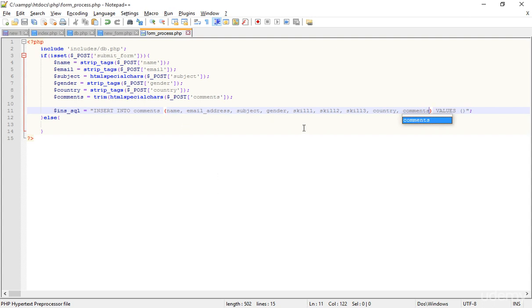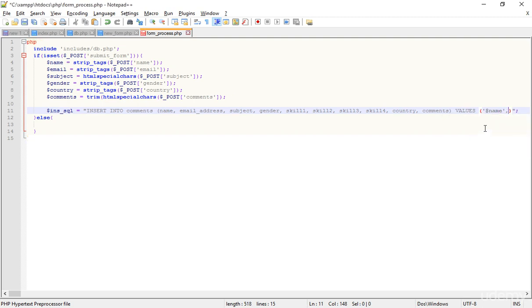Name, email address, subject, gender, skill 1, 2, 3, or sorry, not 4. The comma is really important, because with the comma you have to separate your fields. That comes here on the values area, and what I'm typing, just match. Be careful, the first one is the name. So come here and add. But one more thing, in the where to insert area, put single quotes. The main quotes must be double quotes, and in the what to insert area I'm mentioning single quotes, and here I'm typing name, then a comma means separation.